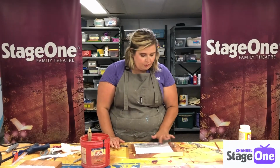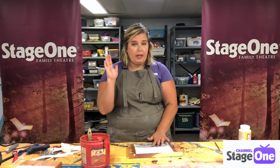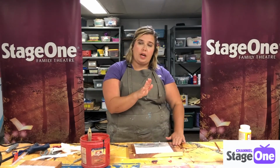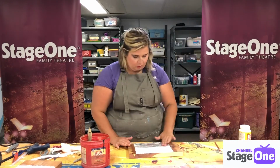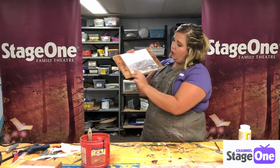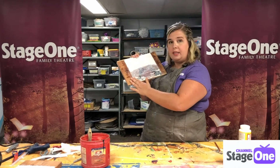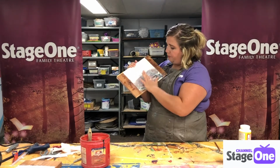The other thing you might have to do is I also like to do a layer where I pull some paper away and then I let the whole thing dry. And then I keep doing that over and over again. Because you can see where I've started it down below. When it dries, there's still white there. So I'm going to have to re-wet it with my paintbrush and then start wiping away again.